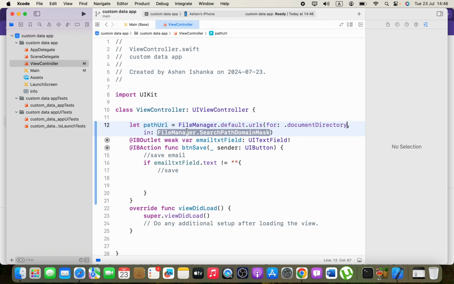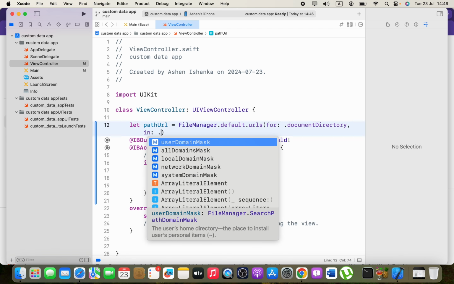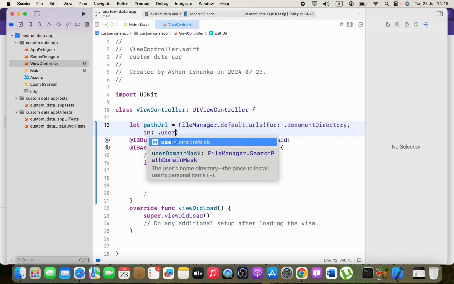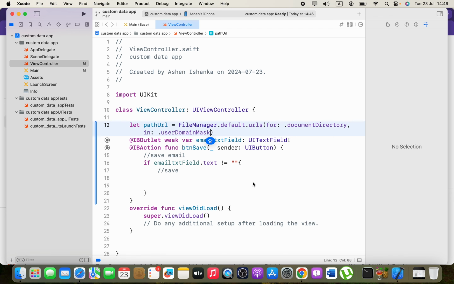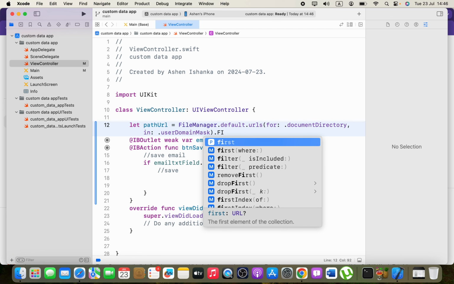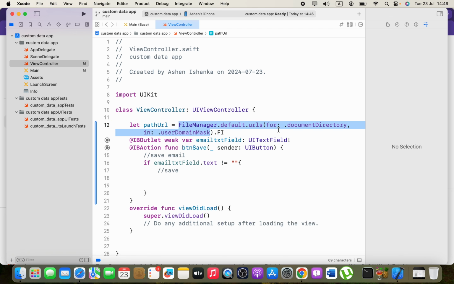Okay, now for the in, you will say userDomainMask. The userDomainMask will be the user's home directory. It is the place to install the user's personal items related to a particular application, in this case our custom data app. Now we can go ahead and take the first item of this, because this returns an array of URLs. We are going to take the first one.